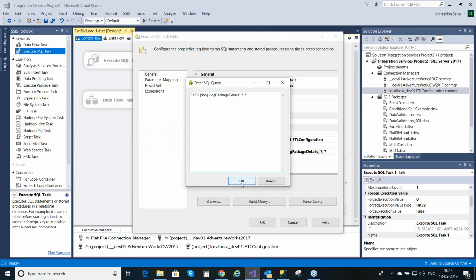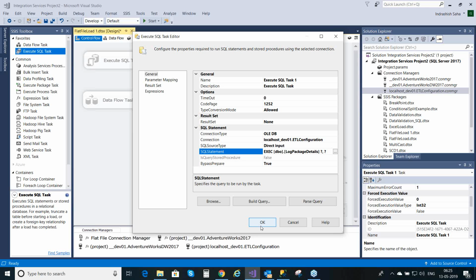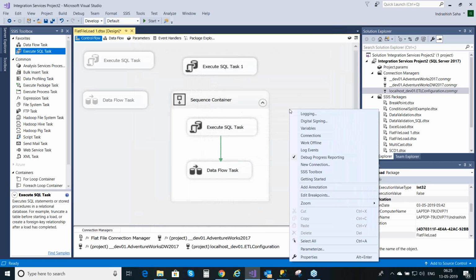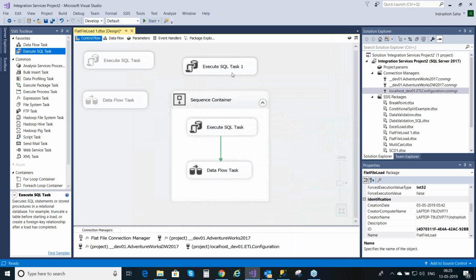Okay, so now you click on OK. First I need to create a run ID parameter, which I missed. In this package I need to create a variable called run ID, because the output of this package start task is the run ID.